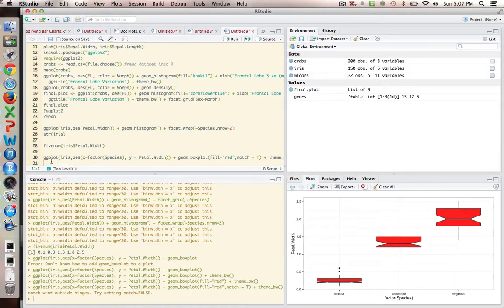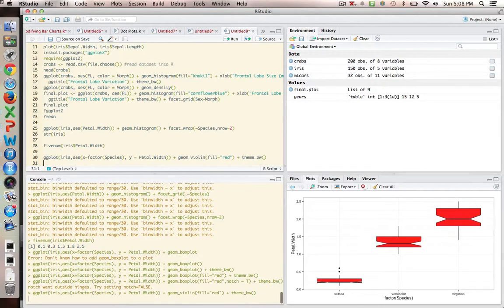But let's look at a different kind of plot related to the box plot. It's called the violin plot, and it actually gives even more information on the distribution of the data. Notch doesn't mean anything in the violin plot, but everything else should be the same. So this time, instead of saying box plot, I'm going to type violin. And I get a plot that looks like this.